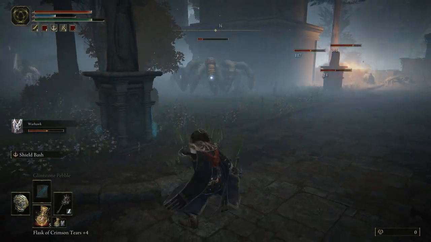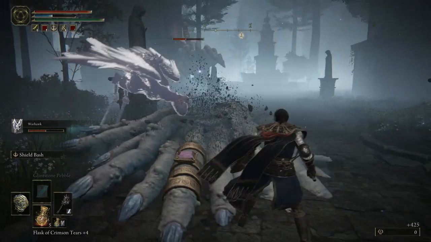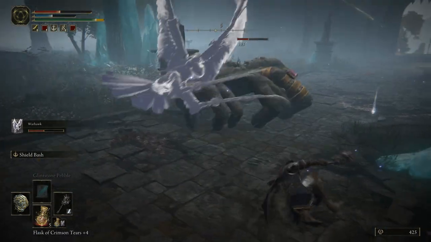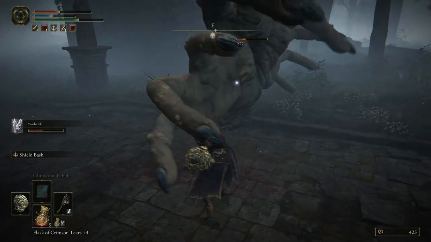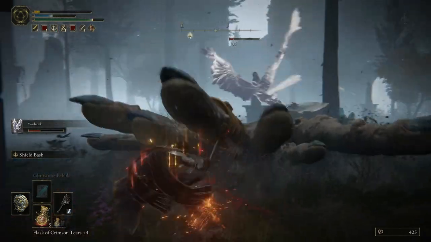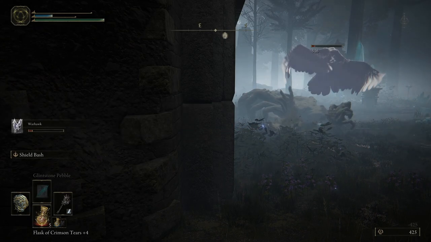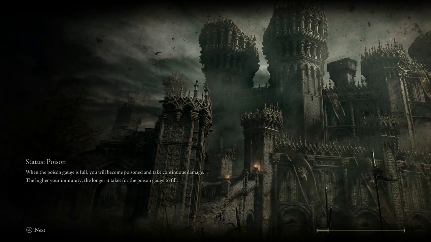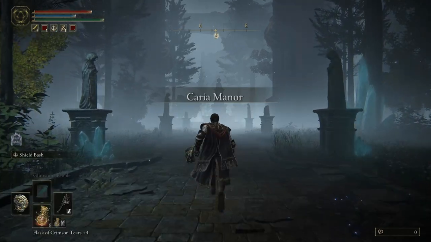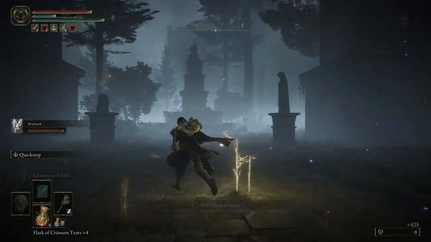I'm just gonna do this. Now. My game does not like this location. I am learning that. What was that? 6,000 runes going bye-bye? Good thing I just spent most of them. I could run through. I don't want to, but I could. Just get rid of the shield. It's useless against these guys.